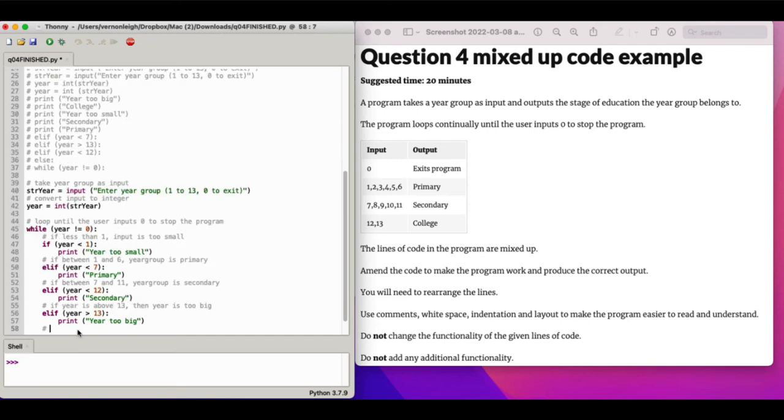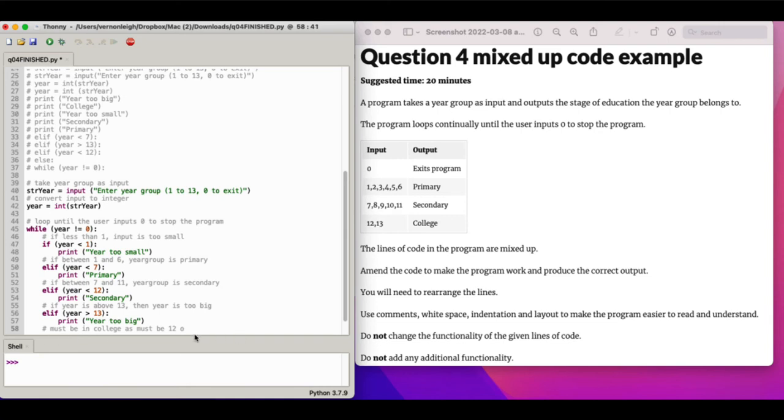If the year group isn't too small, if they're not in primary, if they're not in secondary, and their year group is too big, they must be in college. So must be in college, as must be 12 or 13.